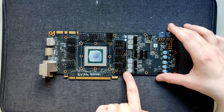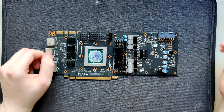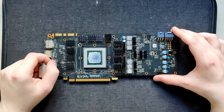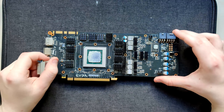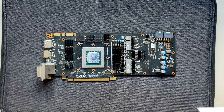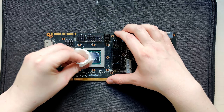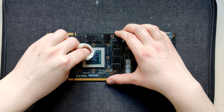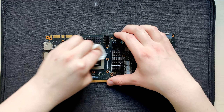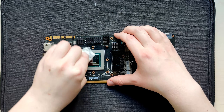I still have the heatsink now to use for whatever I want, and I also have another GTX 780 reference PCB - which is probably the card I own the most of, because this is now my fourth, technically my fifth, reference GTX 780. I also had two 780 Ti reference PCBs. I have so many reference 780-something cards. I had a reference 780 MSI that had a blown-up power stage that I failed to repair - it eventually became spare parts.